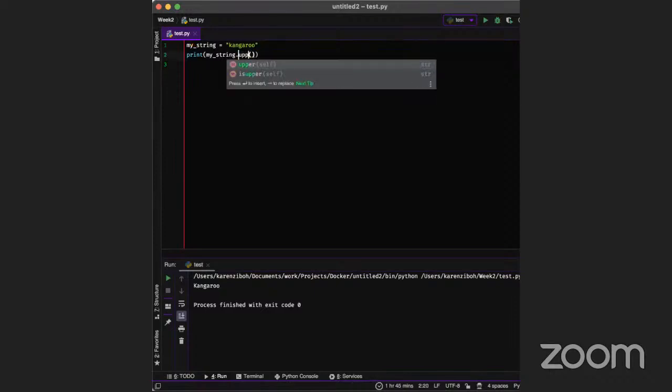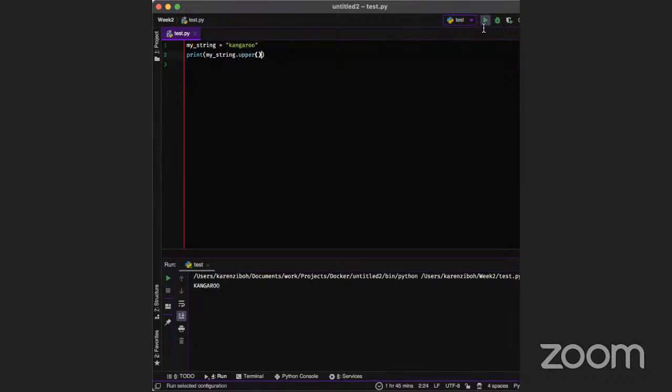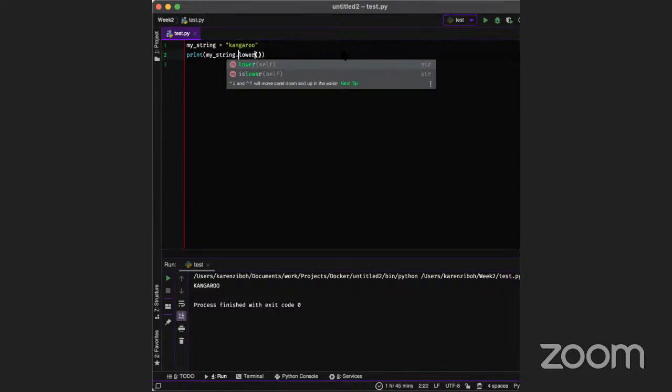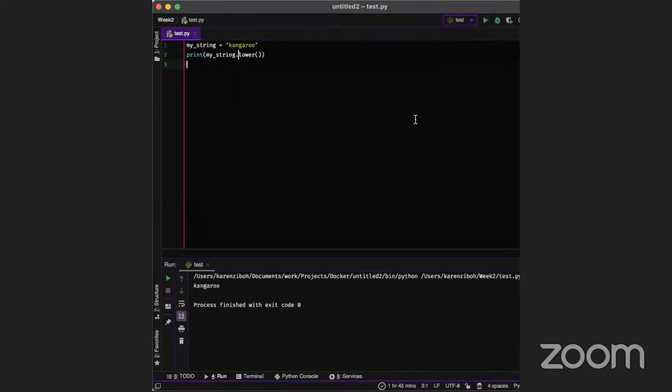Or if you use upper, it returns the uppercase value of the string, or you do lower. These are important because there are going to be times when you want to compare values. Let's say you want to store email addresses in your code, and you do not want to have repetitions.